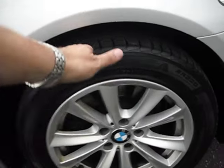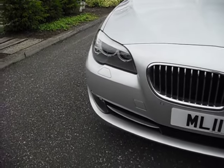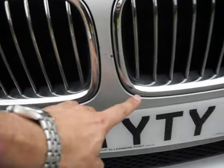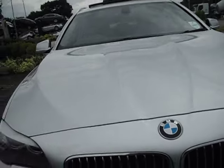Front wheel is really nice. Tyre's good on there, certainly above three millimetres. As I noticed on the front before, it's done a few miles so there will be the odd chip here and there as we all expect. A little scuff there — just wants a little smart repair between the two kidney grills. These pop out, that's dead easy to do. And we've got the odd little stone chip that wants a dressing.